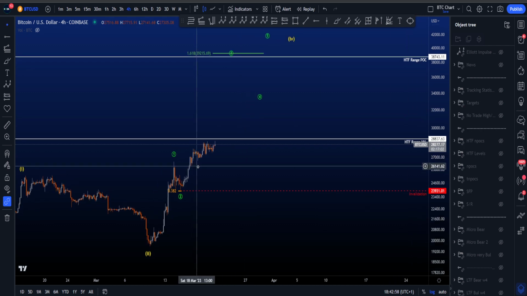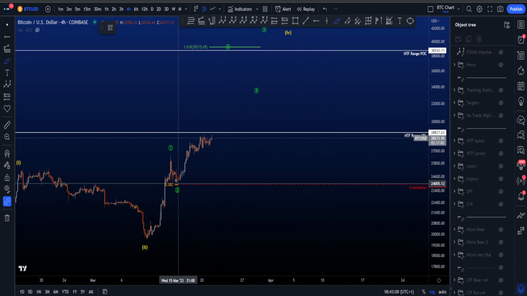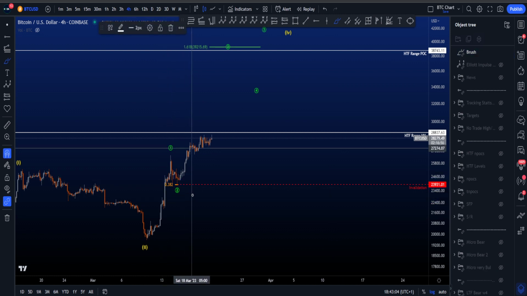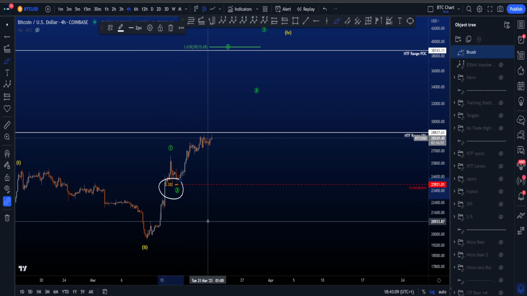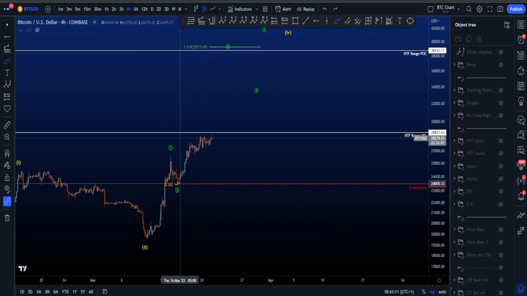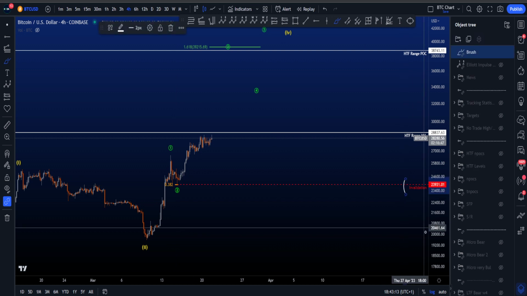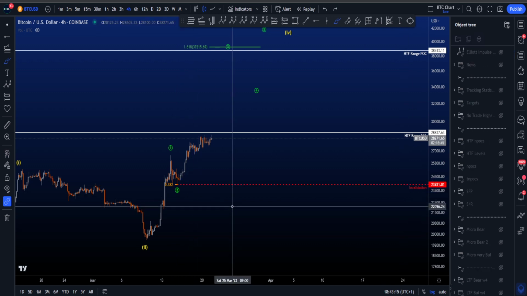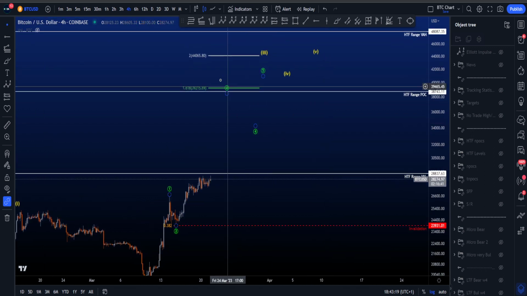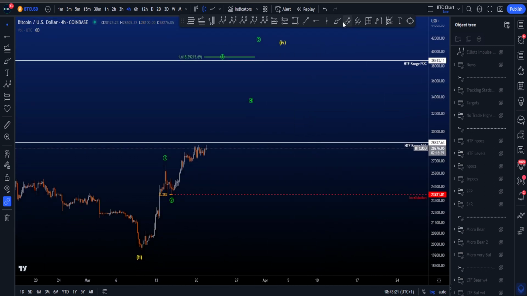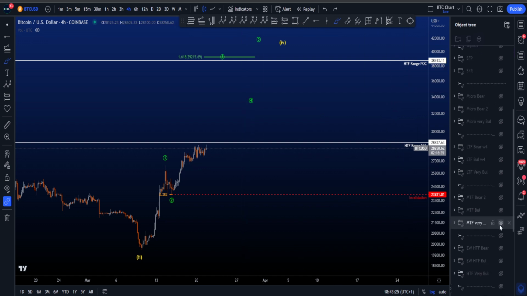What I don't necessarily like too much over here is that this wave 2 barely missed out on hitting the 0.382 Fibonacci, taken from the low to the high of 1, which is already a rare target for wave 2. But in this scenario this is the case, and the invalidation is if we would go below this wave 2 for basically this impulse up in a big third wave, with again minimum target 39.2k, which is also actually around the high time frame range point of control, which is quite nice.